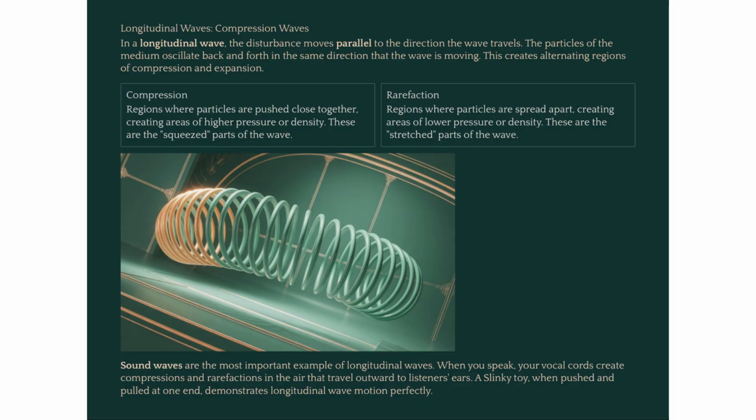In contrast, a longitudinal wave vibrates parallel to the direction of motion. The best example of this is a sound wave. When you talk, you push air molecules back and forth. These molecules bunch up, creating areas of high pressure called compressions, and then spread out, creating areas of low pressure called rarefactions. The wave moves forward, and the air molecules also vibrate back and forth in that same direction.